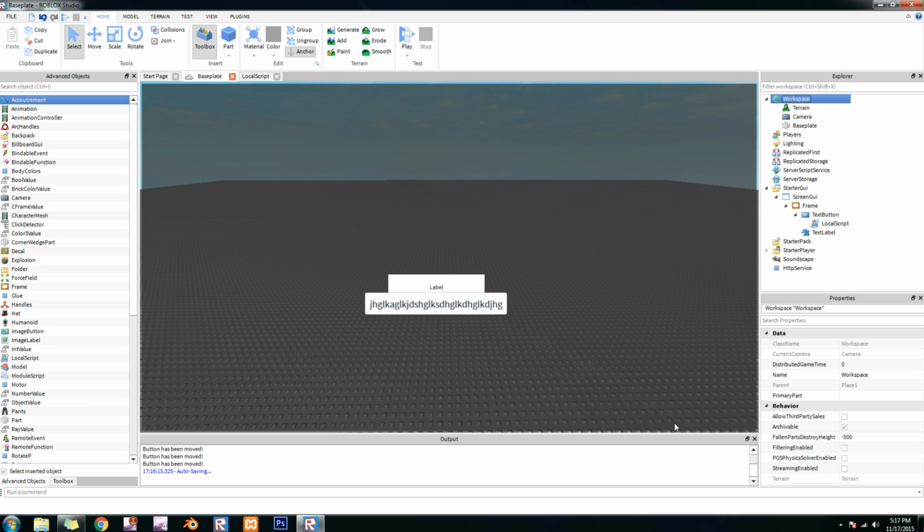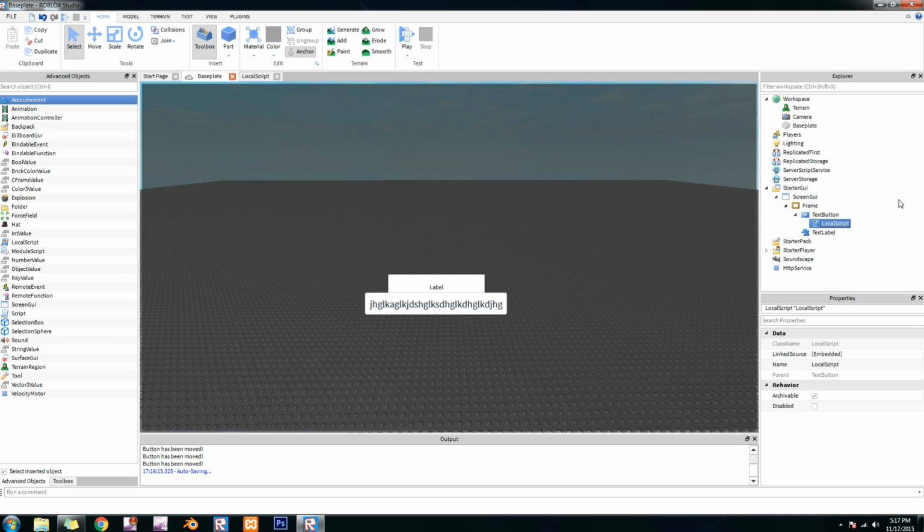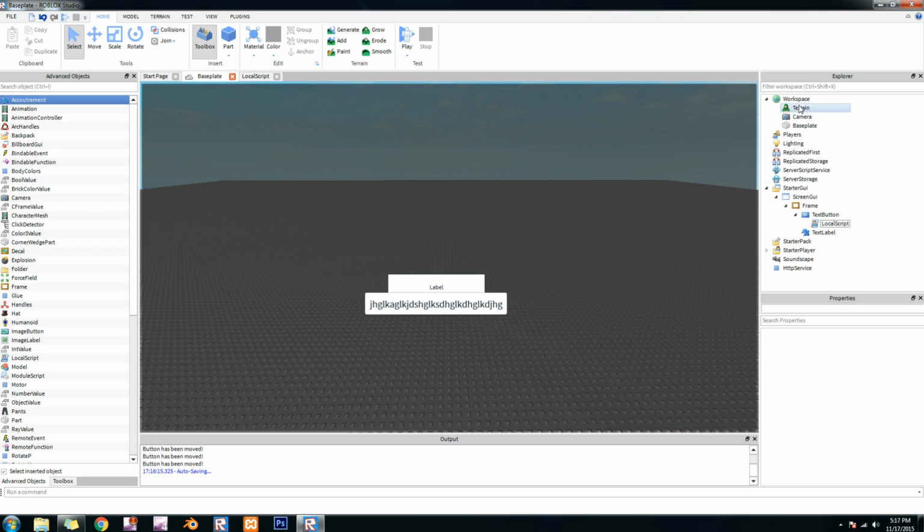But basically, with filtering enabled, it makes it a lot harder for hackers to hack your game. It makes it so local scripts cannot interact with the server. So whatever the local script does will not carry on to the server, which would allow for things like local parts and stuff.